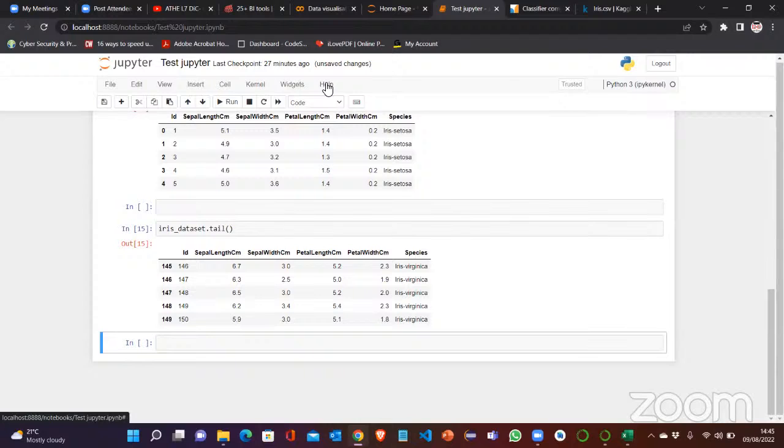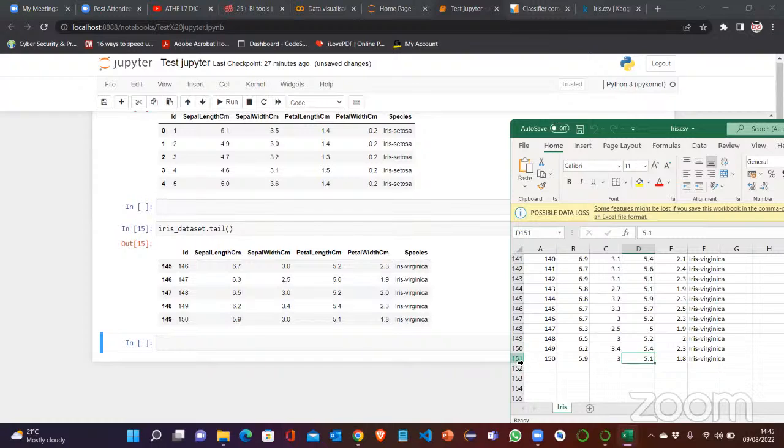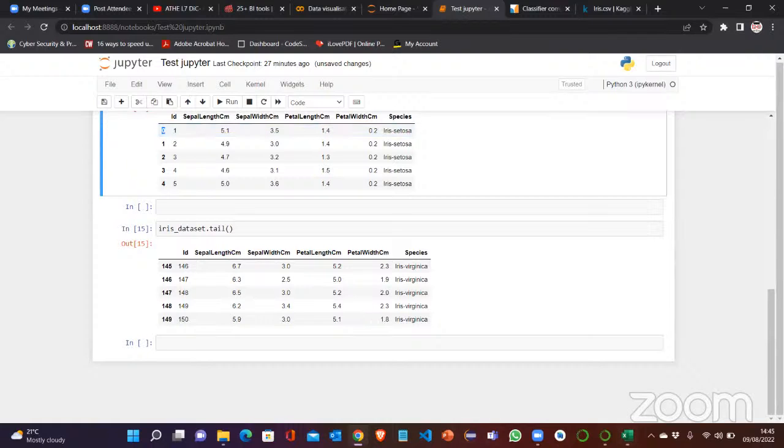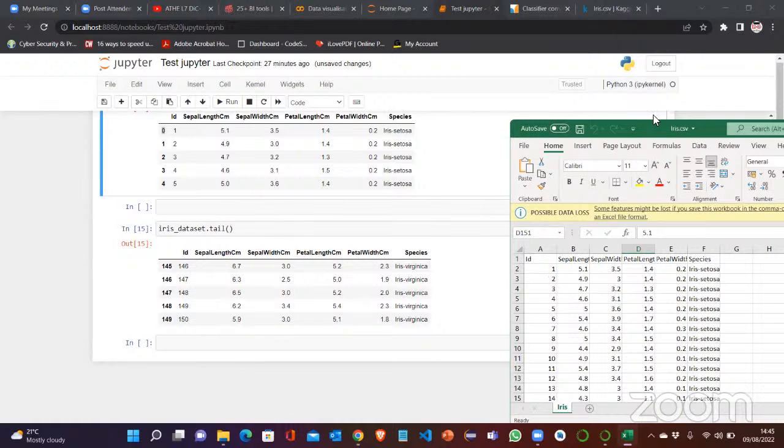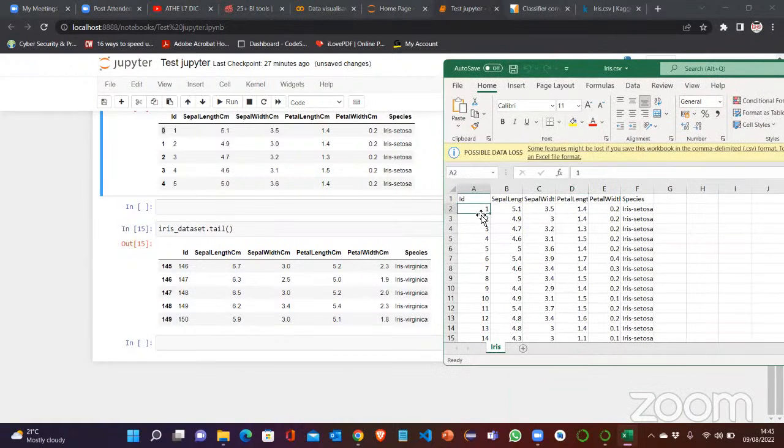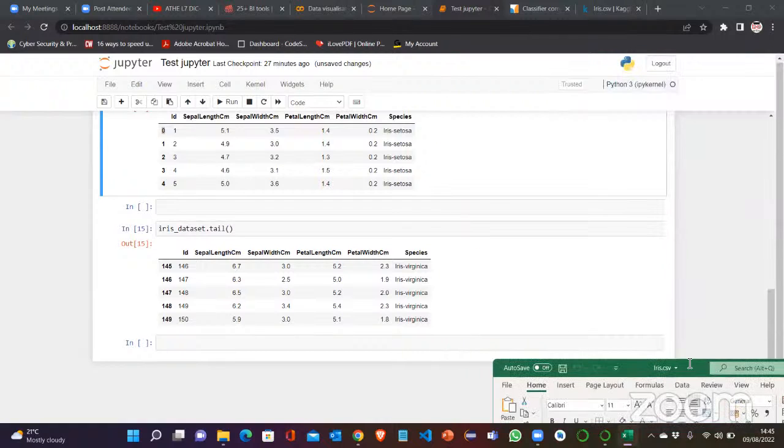Why are these numbers 145 to 149 instead of ending with 150? I'm not too sure, but I think they start from 0. It takes 0 as the first value. I think it works like an array. So if you check from the head, say for instance on our CSV file, number 1 is on 2. Got it. Yeah, understood. Number 1 is on 0. Yeah, it works like an array pretty much.